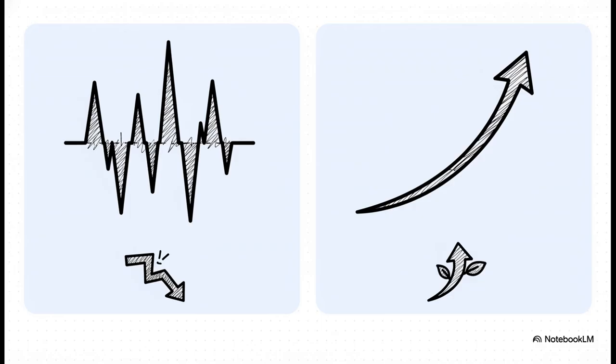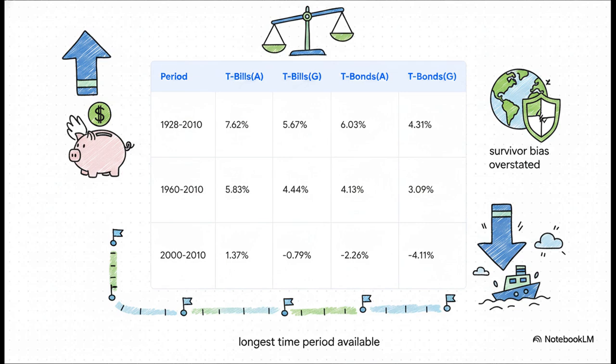The geometric average, on the other hand, which uses compounded returns, is statistically way stronger when you're forecasting long-term expected returns, like for a 5 or 10-year DCF model. Just look at the insane spread in this data table. If you take the arithmetic average over short-term T-bills all the way back to 1928, you get this massive 7.62% premium. But say you only look at the decade from 2000 to 2010 and you use the geometric average over T-bonds, suddenly your expected premium completely tanks to a negative 4.11%.